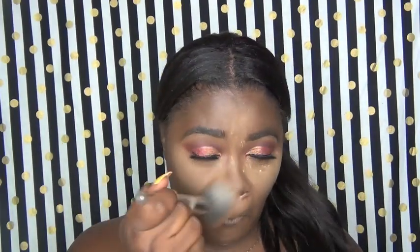So while our face is baking, I'm going to go ahead and contour my face again with powder, and that's basically just to set my cream contour. So all the places where I cream contoured is where I'm going to put my powder contour. The next step is brushing off any excess setting powder that we have on our face. So I'm just going to go around and brush all that off and blend it in with my contour as well.